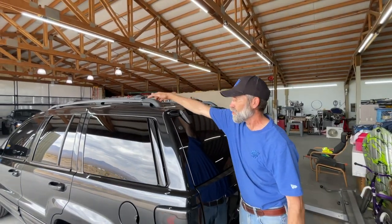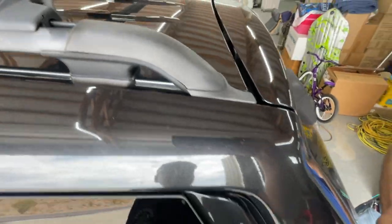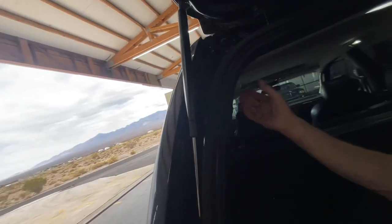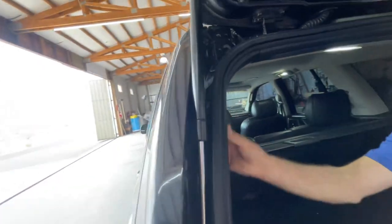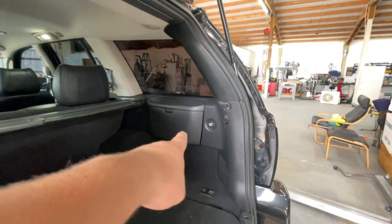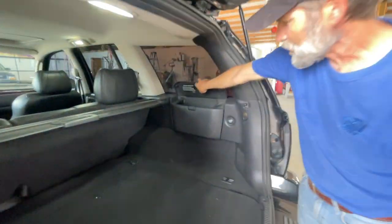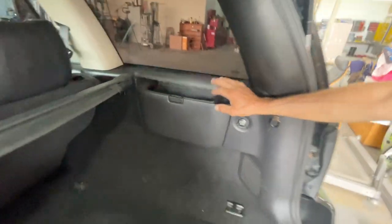And then there's just a single wire that runs down and through here. The wire down here. Yeah, you're right. Dang, it's so clean in here too, man. You even got the little CD box, huh? And it just becomes a storage thing for you. Oh yeah, it's storage now. That's how mine is too.